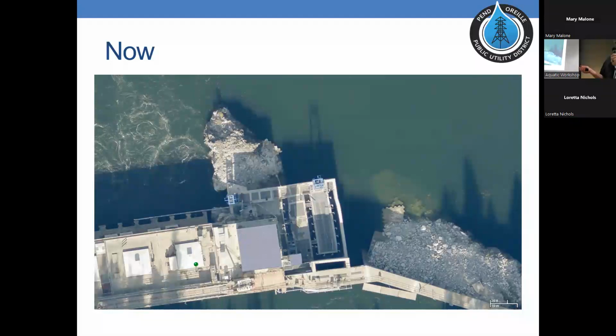And then in every other pool going up the fish ladder, there's a perf plate where water comes up through the bottom when the tail water comes up in elevation. So when Boundary Dam fills up, they can fluctuate the pool daily about 6 to 10 feet and seasonally up to 25 feet. Well, as that water in the tail race comes up, we have to put more and more water through the upper portion of the fish ladder to maintain a velocity going out. Otherwise, the fish turn around and they leave because there's no velocity to track them further out. So that's how that portion works.